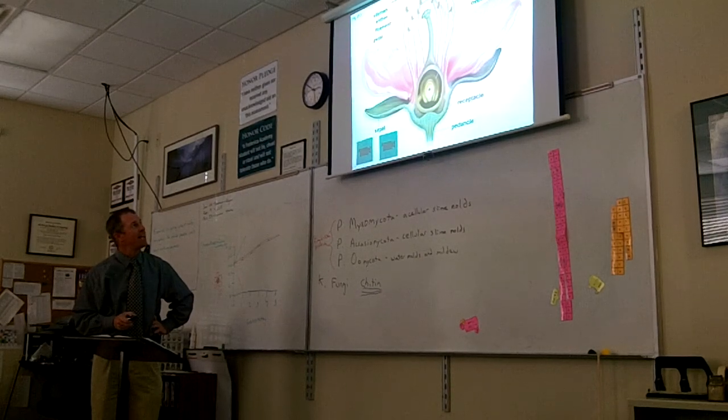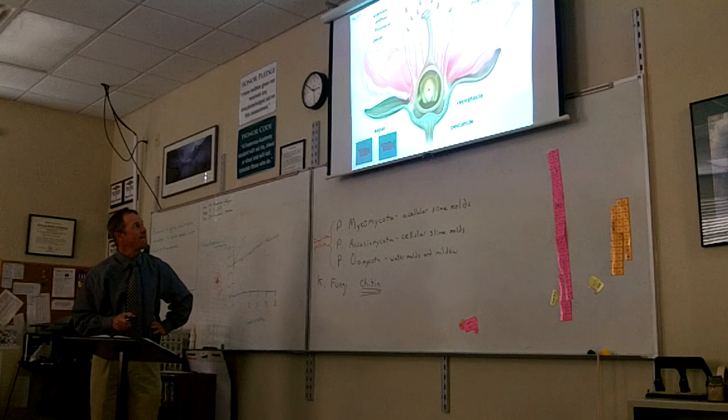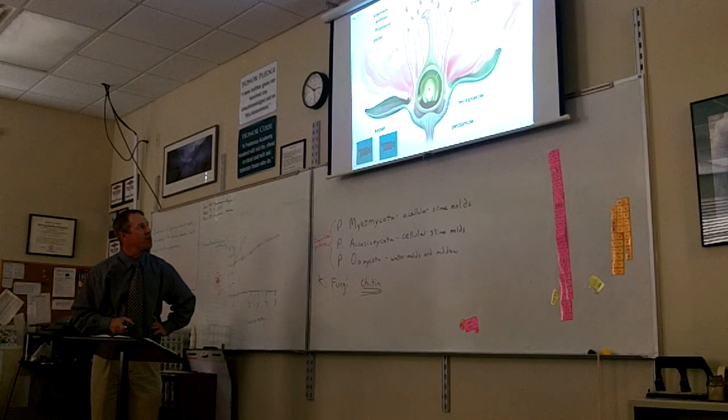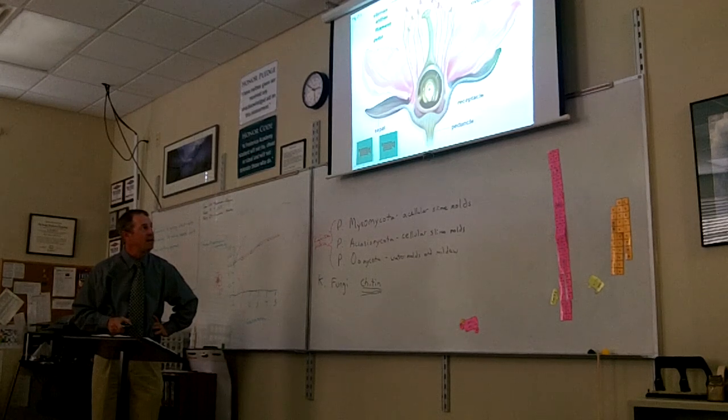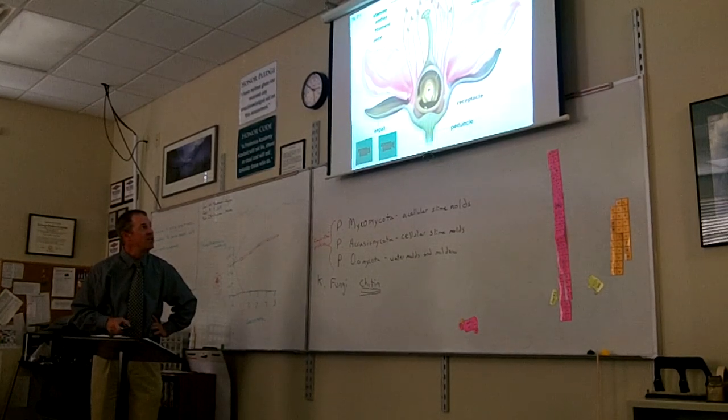So when the pollen grain lands here on the stigma, it's going to grow a tube that eats its way downward through the style here, into the ovary, and finally into the ovule, and sperm will travel through the tube and fertilize the egg here. And thus, the plant has been fertilized. The ovule right here will form into a seed. And the ovary that surrounds it will form into a fruit.